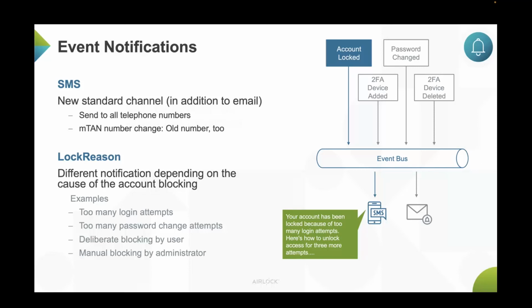So you can have different messages depending on whether there were too many login attempts or too many password change attempts, or the user was locked by an administrator. You can specifically tailor your messages to the end user so that it's easily understood on the end user side what went wrong. This is for event notifications, but there's still more.